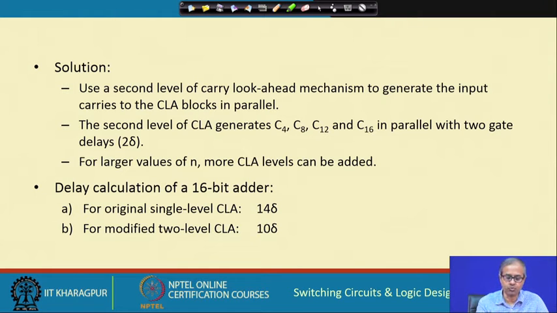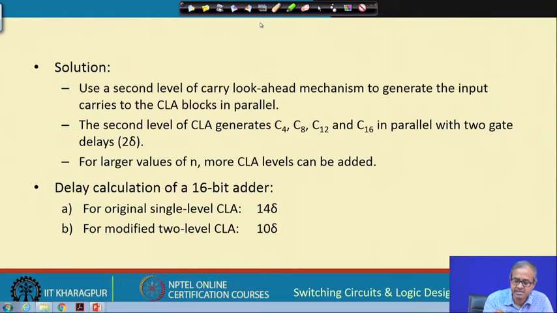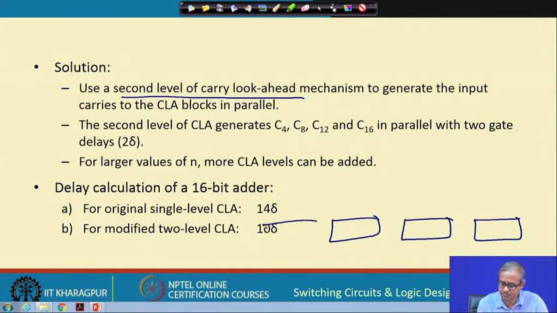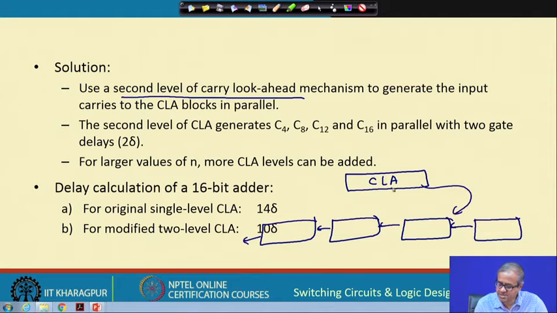One thing you can do, we can use a second level of carry lookup mechanism. Like in the previous diagram we said that we have 4-bit carry lookup adder modules, where there will be carry propagation between stages or between these modules. So, we can have a higher level carry lookup adder kind of a scheme again, where all these carries can be generated in parallel. So, you do not need to have this carry propagation again.